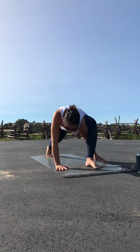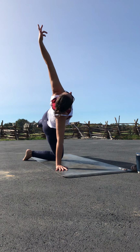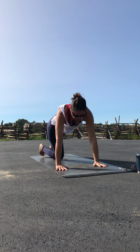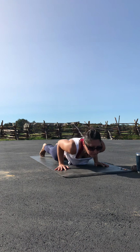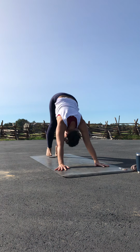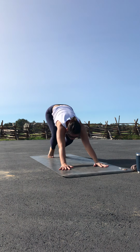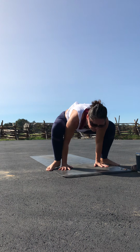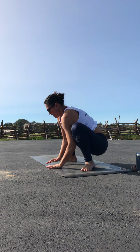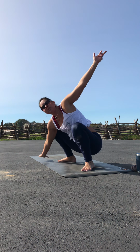Side plank on the right, any variation you choose. Vinyasa to down dog, your choice how you get there. You can stay deep into your Malasana stretch or work on finding some rotation.